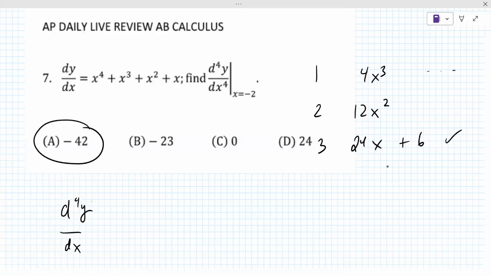So the first derivative that you take is really d squared y over dx squared. The second derivative is really d cubed y over dx cubed. Third derivative is really d4y over dx to the 4th. Sorry, this is cubed, 4 and 4. So lots of derivatives.